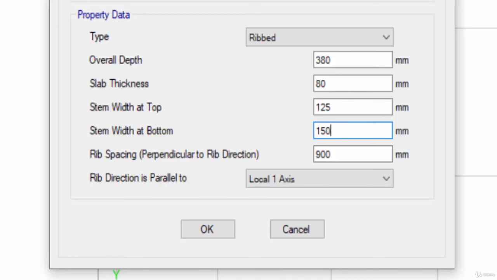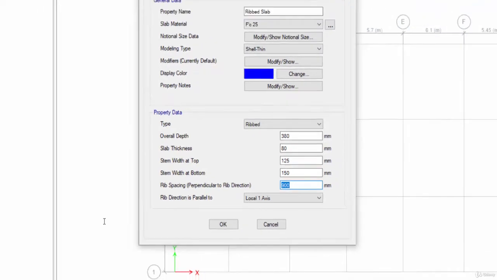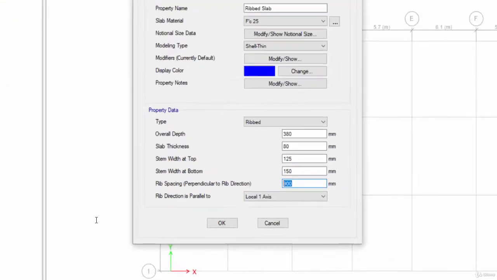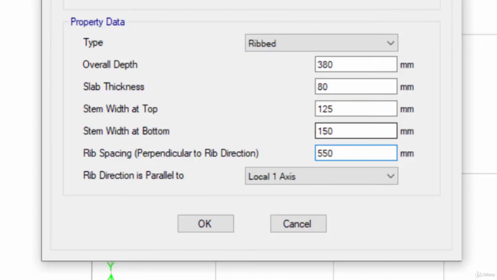And always for ribbed slab, the spacing between the ribs equal to 55 centimeter, equal to 500. These are standard section values for ETABS for ribbed slab: the rib spacing, step at top and bottom, and the slab thickness. These numbers are always used in ribbed slab.